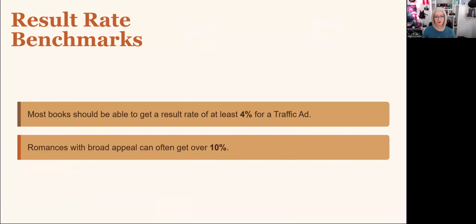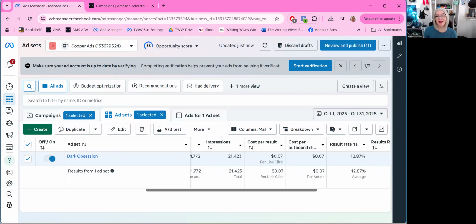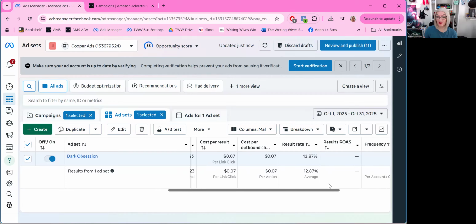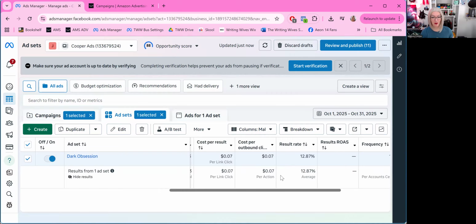Come on, there we go. So we can see here this book has a result rate of 12%. A lot of my science fiction novels, which are hard military science fiction with female leads and everybody's gay, so I kind of wrote sci-fi on hard mode, are like 3%. You remember I mentioned they should probably be over 4?